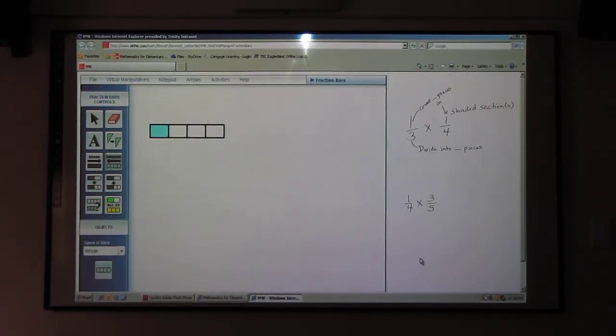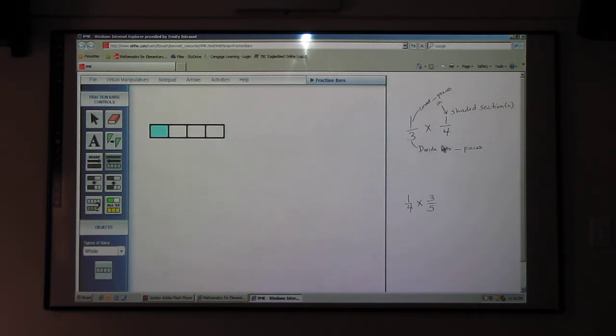Let's talk about how to demonstrate the multiplication of fractions. This is going to seem a little confusing perhaps at the beginning, but if you'll think with me through a couple problems, I think you'll be able to get it figured out. We're going to start with the problem 1/3 times 1/4.